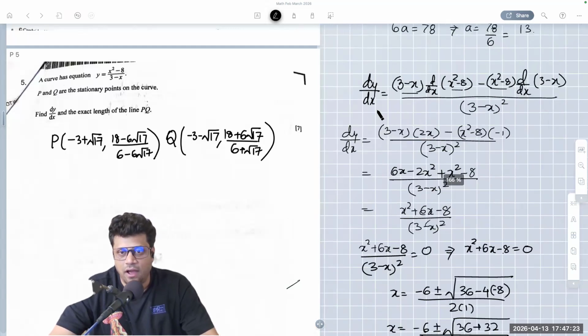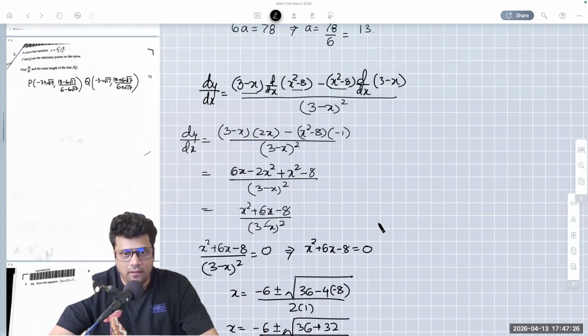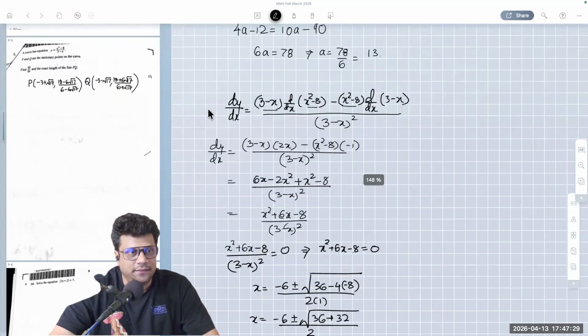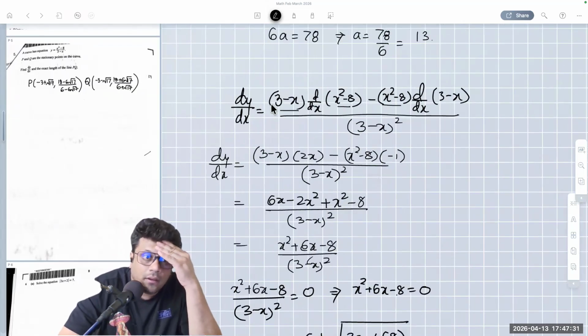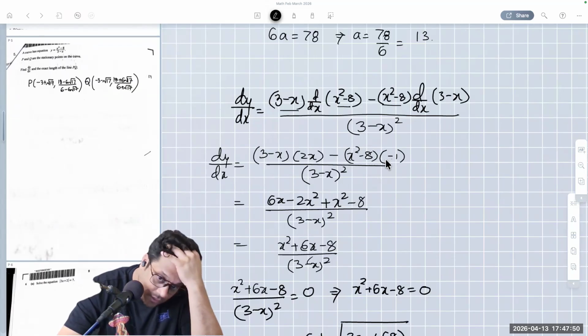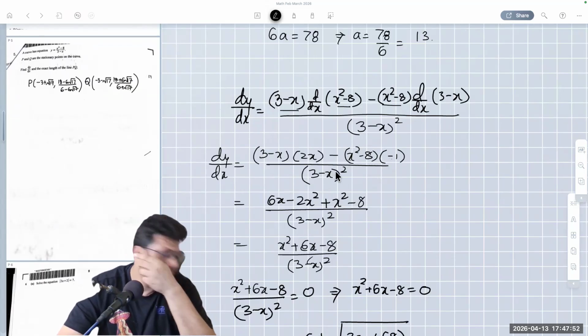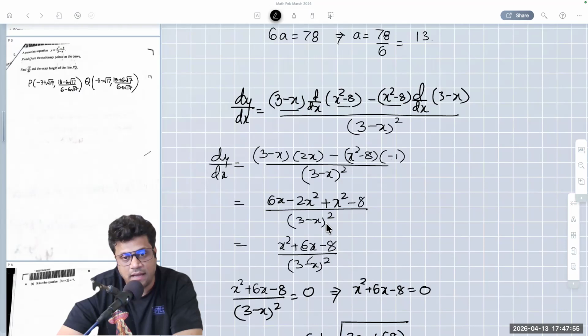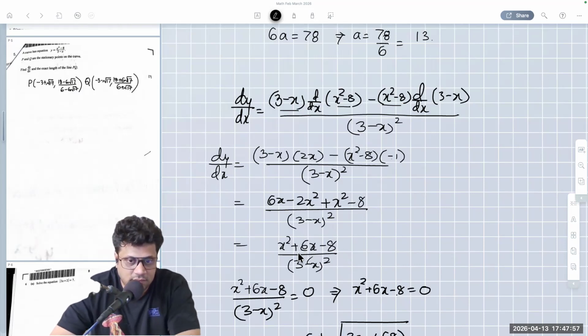What is going on? How can it be this complicated? Let's see. Second function derivative of first minus first function derivative of second. That's 2x minus of x square minus 1. So 6x minus 2x square. x square into minus 1. That's a minus x square plus x square. Okay. And then there's an 8 and a minus 8. So x square. Oh, there's a mistake.